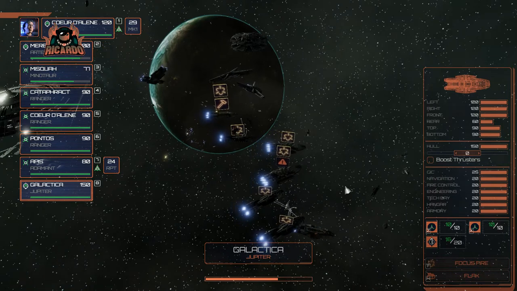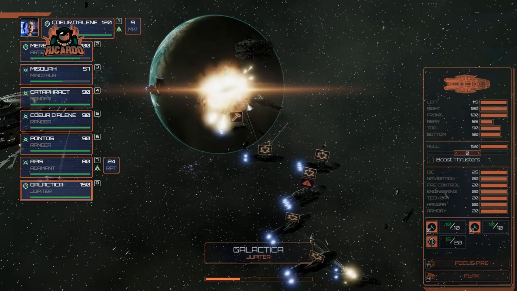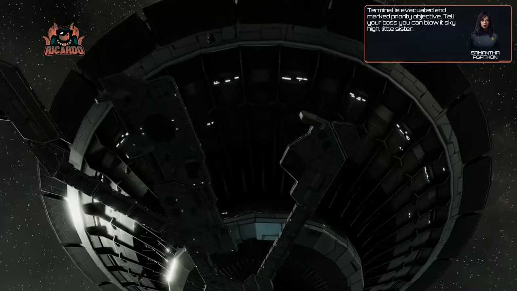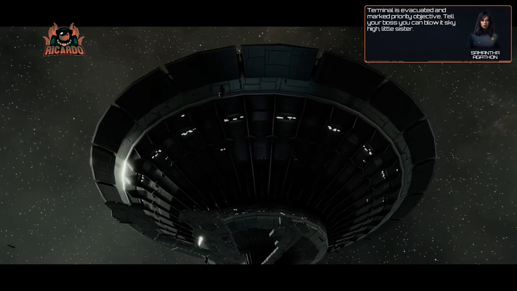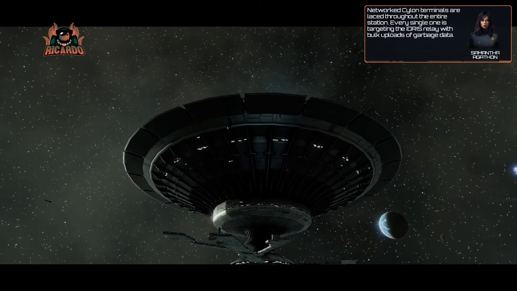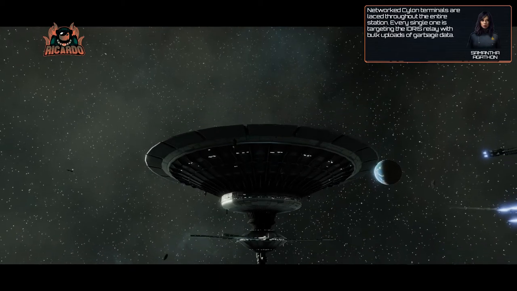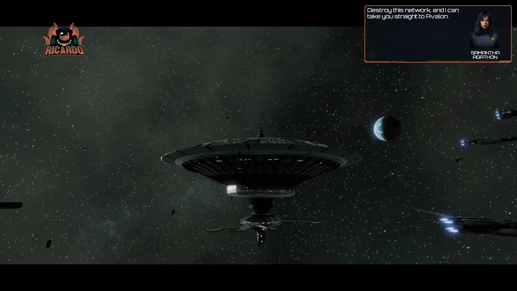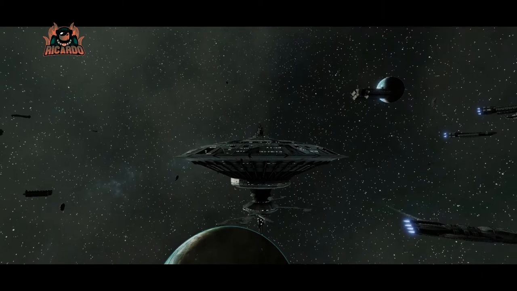Hostile unit identified. Missiles incoming! So, Minotaur is taking damage. He's gone. We've got a missile coming in here. Terminal is evacuated and marked priority objective. Tell your boss you can blow it sky high, little sister. Oh, and we will blow it sky high. Hopefully. Networked Cylon terminals are laced throughout the entire station. Every single one is targeting the Aegis relay with bulk uploads of garbage data. Destroy this network, and I can take you straight to Avalon. Wherever that is.